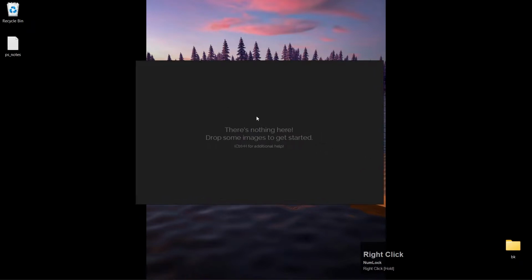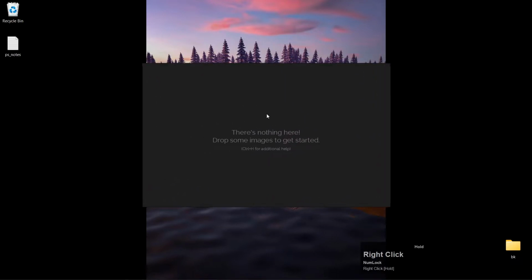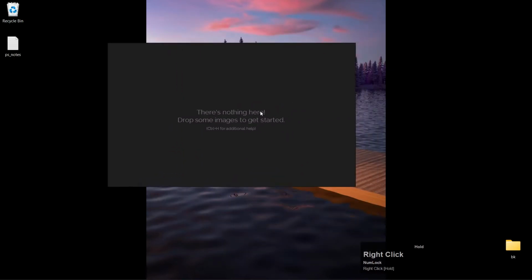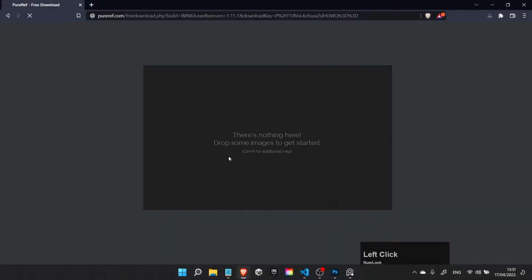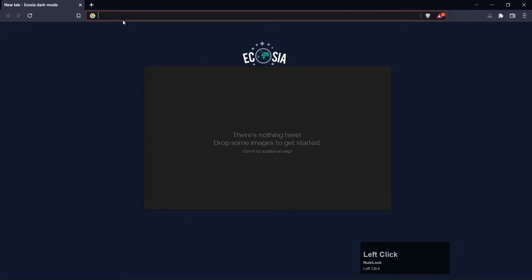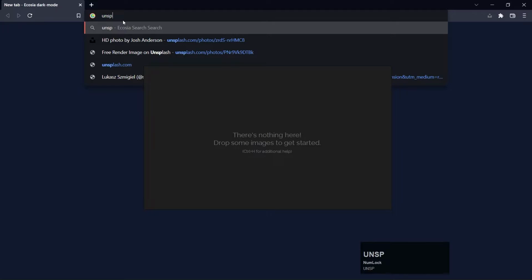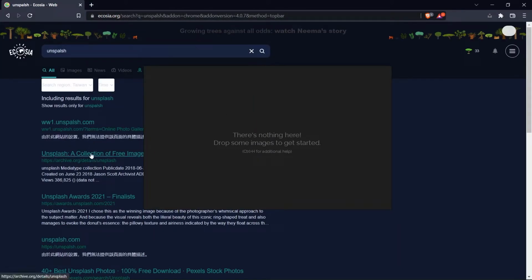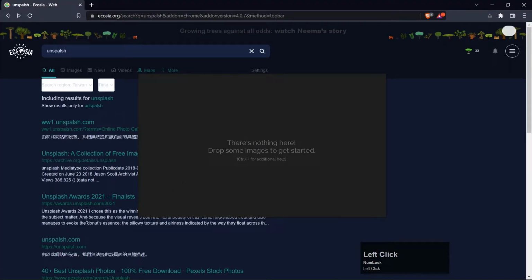And how do we move it? You need to right click on it, then it can be moved to wherever you want. And if now we open a website, for example, Pinterest, or the one I love is Unsplash. Unsplash is a really good free resource for photos. You can download them.